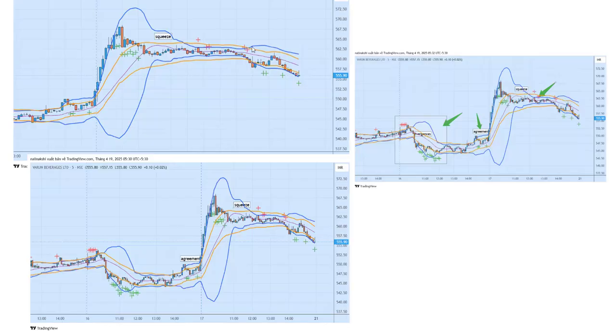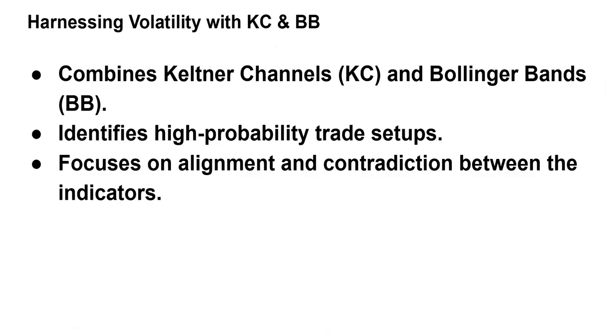So here, three things. In this picture, in this stock, especially Varun Beverage, you can see the squeeze, and before the squeeze, there is an agreement I've shown over here, agreement between both the indicators, and there is momentum built up. This is divergence here in this area. I'm going to explain it to you as I explain the strategy.